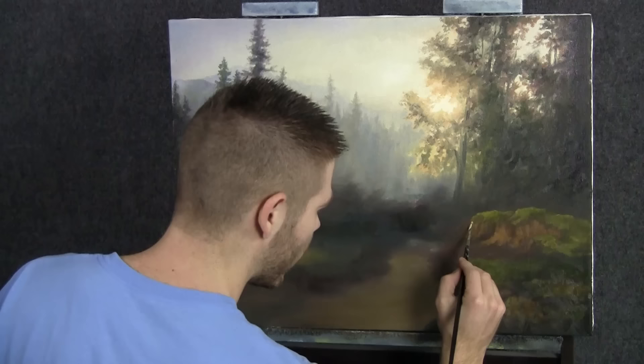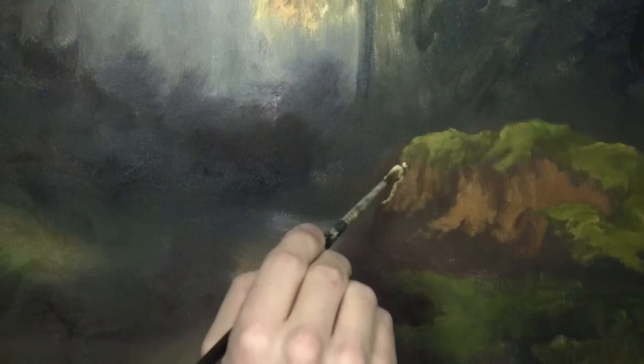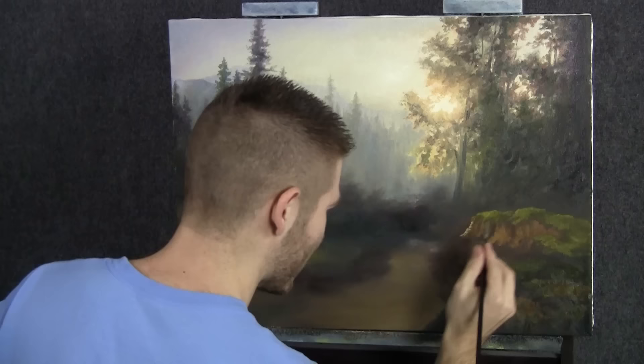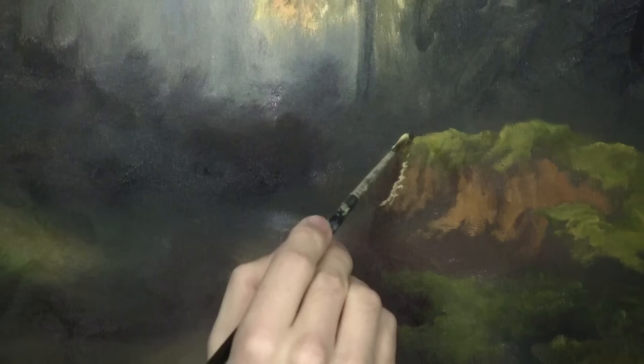Right over here, because I know what I'm doing — I sketched — I'm going to paint in some grass, just the underpainting for grass. I like to do the underpainting for grass fairly light when it's in the background like this and I know it's going to be very vibrant. A little bit more on the orange side — that'll help tie it in with the painting. Your colors must be tied together. The more interesting part is coming in here with little slices of light and just popping this color out, and that just kind of gives a little silver lining.